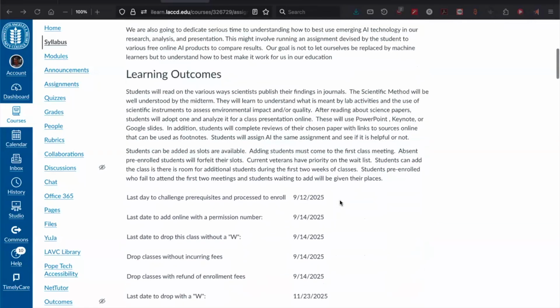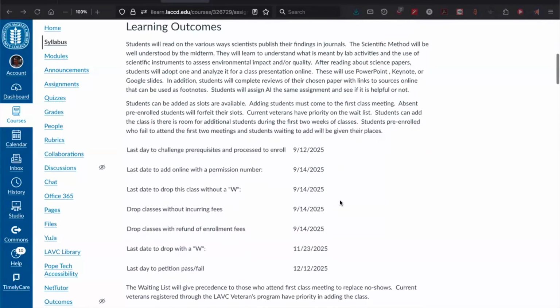These are our SLOs, student learning outcomes. And this is what has helped me make an online version of a lab class, because obviously we're not in a lab. So the idea here is, how do we meet our student learning outcomes with an online class? That is what we've achieved for the last few years through ES 22 remote. As you'll see, we've taken the SLOs quite seriously, and I'm quite confident that when you've taken this class, which is a transfer class for Cal State, UC, and GETSI, it satisfies what these requirements are.